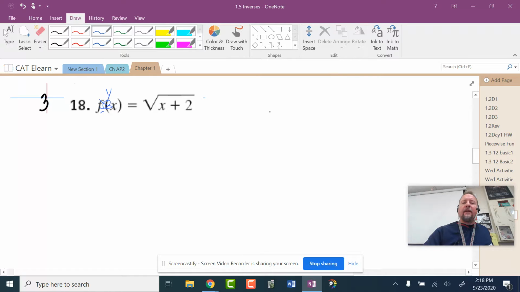But before I do this inverse, I'll stick with blue with the original. This is why we're getting review. Square root function. That's left 2. So the square root function looks like this left 2, or input, output. -2 plus 2 is 0, square root of 0 is 0, of course. That's the start of the square root function. -1 plugged in, plus 2 is 1, square root of 1 is 1.